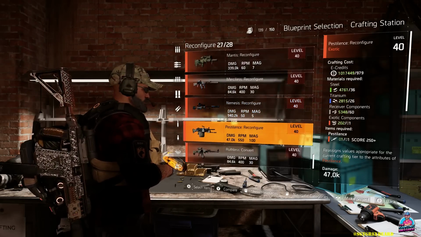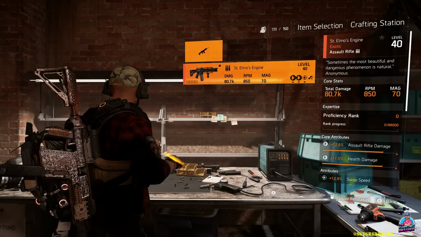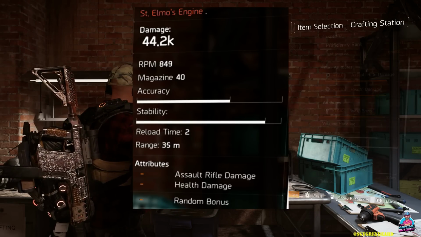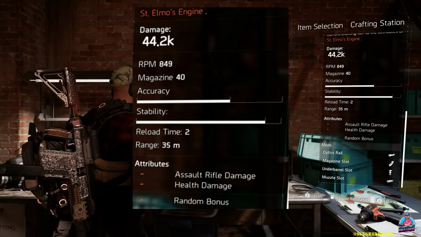Now, my friends, we're going to make our way to the new exotic assault rifle in the game, St. Elmo's Engine, and when we get to that exact same page, you're going to see that when you go to reconfigure this weapon, that 3rd attribute is actually going to say random bonus, as you can see at the bottom, and that means you can re-roll this as many times in a row as you like until you get the exact weapon you're looking for.